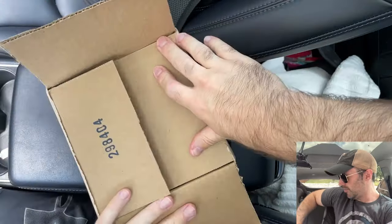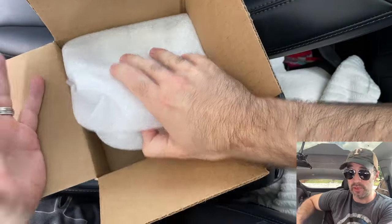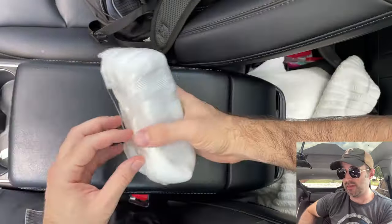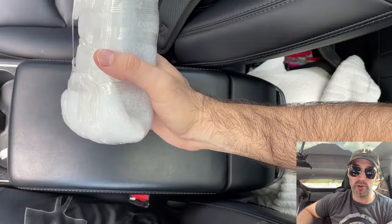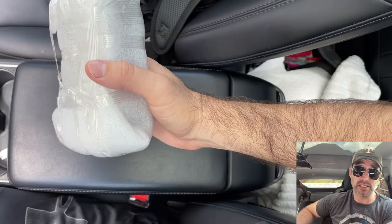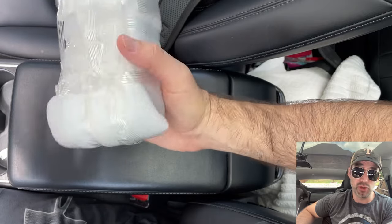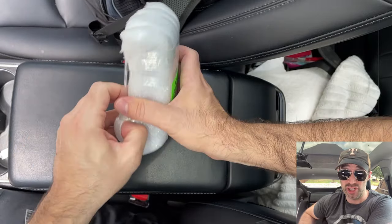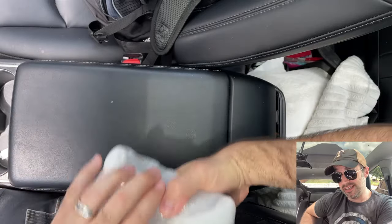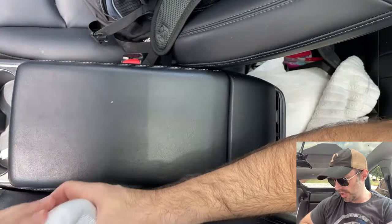I've got six graded cards here. I know what they are but I've kind of forgotten. Basically you pay $25, you get a mystery pack and then the mystery pack can be worth anywhere from like $7 to — I've actually pulled a Snorlax from there that I sold back to them, which is kind of cool. You can sell all the cards back to them, make money or lose money. I actually pulled a Snorlax from the Jungle set. It was worth like $140. I sold it back to them and it gave me some more funds to buy some more graded cards.